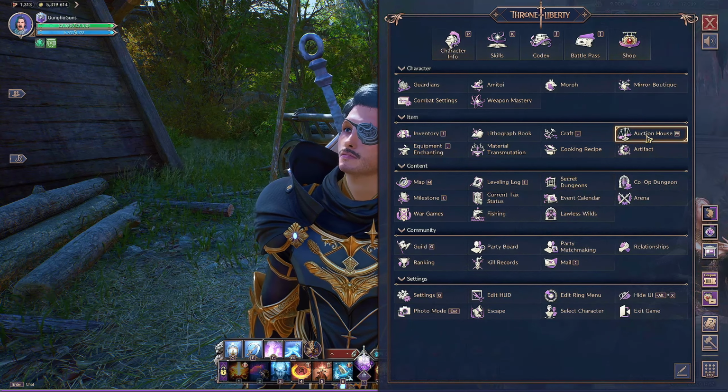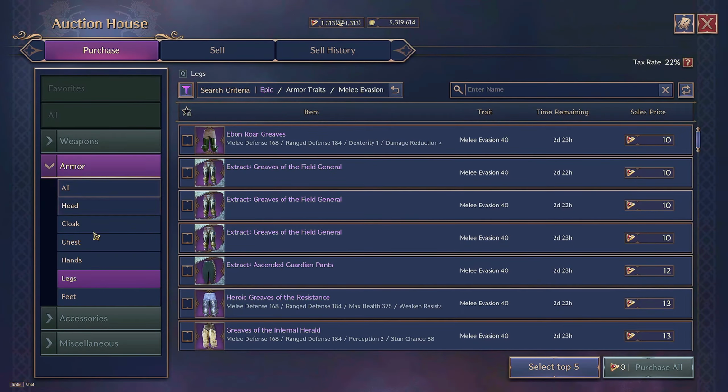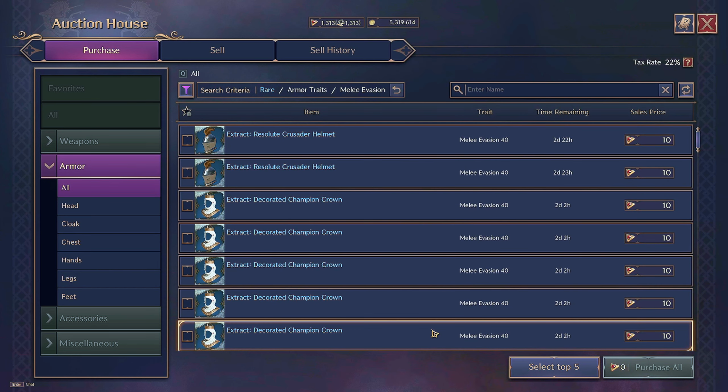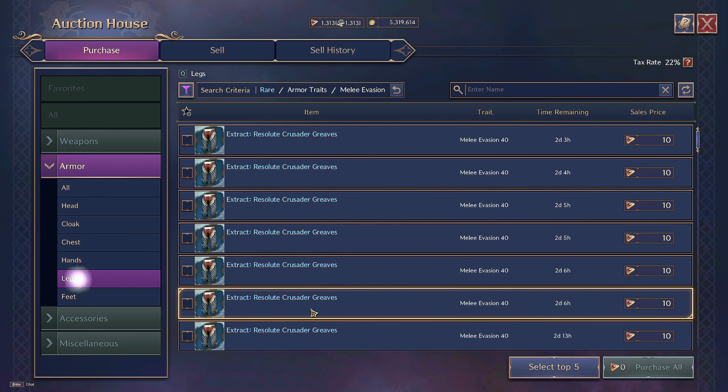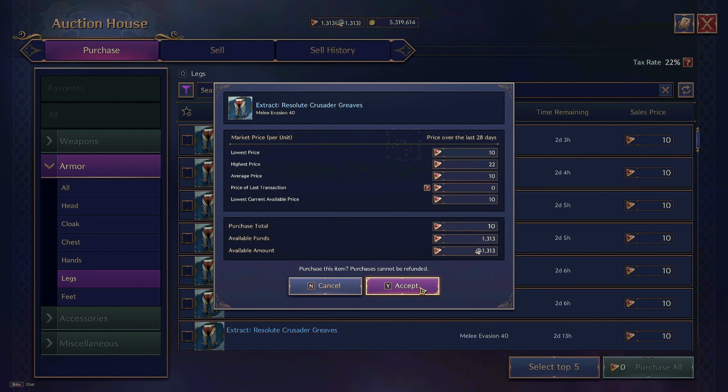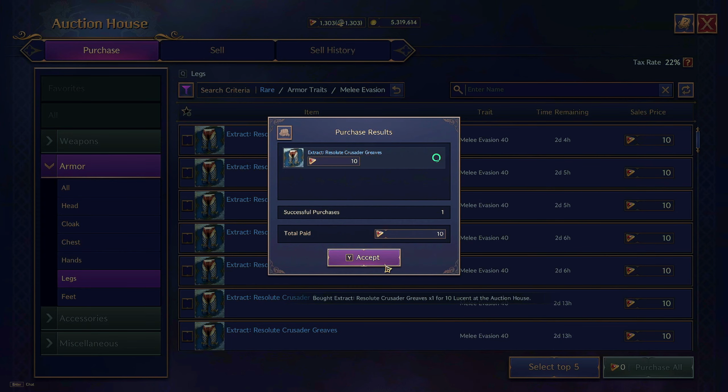So we go back to auction house. And again, you can easily get these as well just by farming. They drop all the time, but we're going to be smart and we are just going to use again, melee invasion, like we said earlier. We're going to look for pants, as you see right here on the rare, hit apply, and they are 10 each. Let's make sure you're on the legs, by the way. So let's go ahead and buy some of them here. So that's 1, accept.